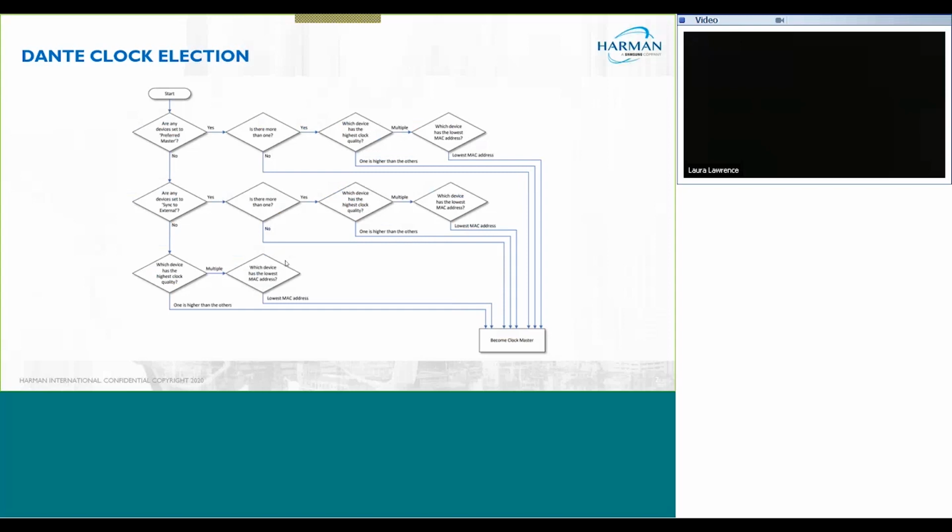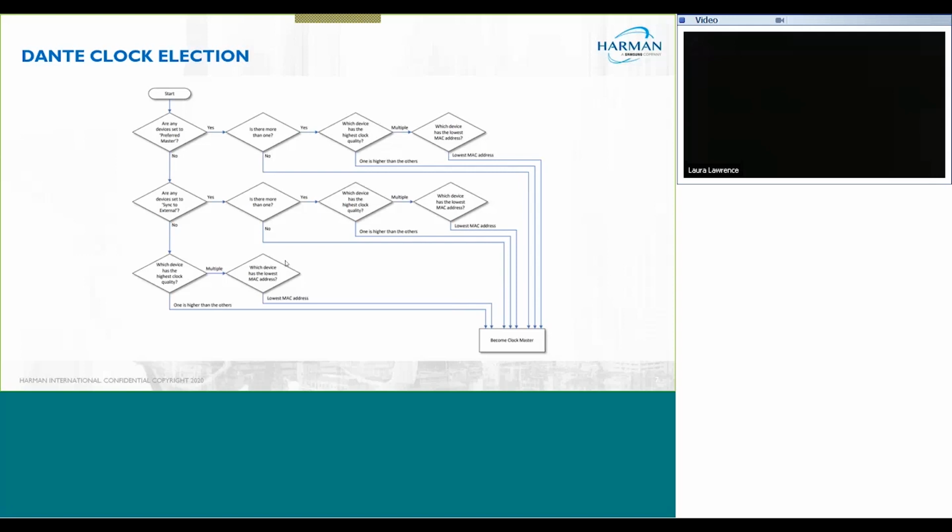And then that device, you just literally check a box and you make that the preferred master, and then Dante assigns that as your master clock. So this is in the background. If you don't check any boxes, Dante automatically goes out to the network, looks at all your devices, and then automatically chooses the best master clock for you.